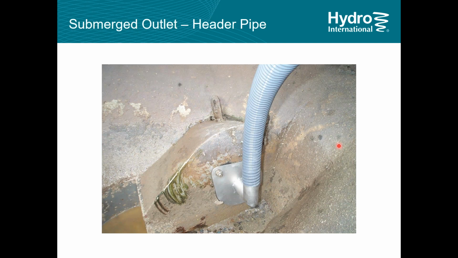Now, some of you might ask, okay, so if there's a backwater condition, where does the air come from? Generally, these valves, the negative pressures will draw air into them anyway, and they'll operate with an air core even though they're fully submerged. But in some cases, we will add in, what you see here is a slide gate on the back with a header pipe, and that pipe will introduce air. That pipe also has a couple of other uses. You could actually stand a vertical standpipe there and use it as a spill pipe.